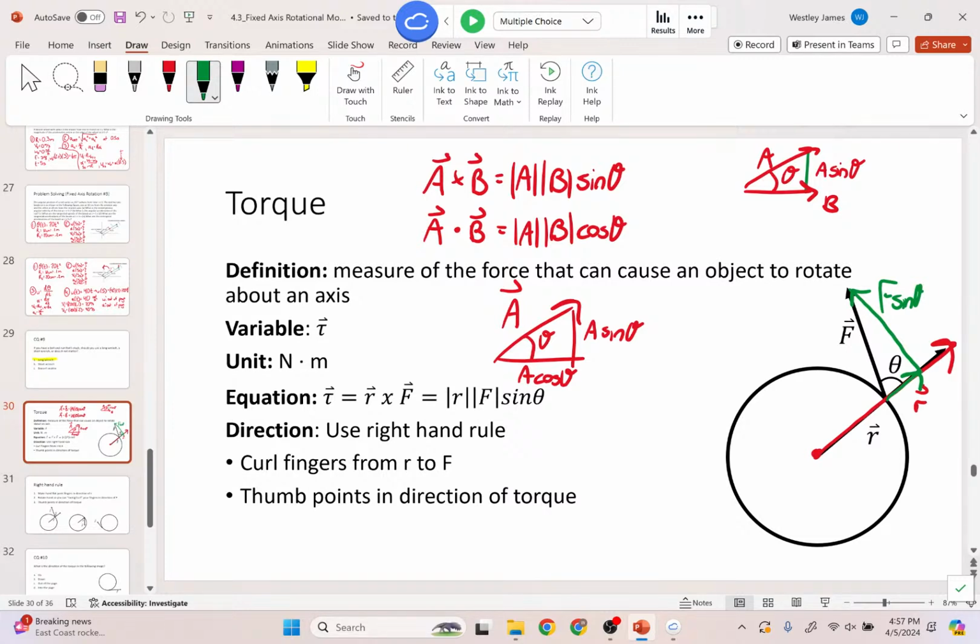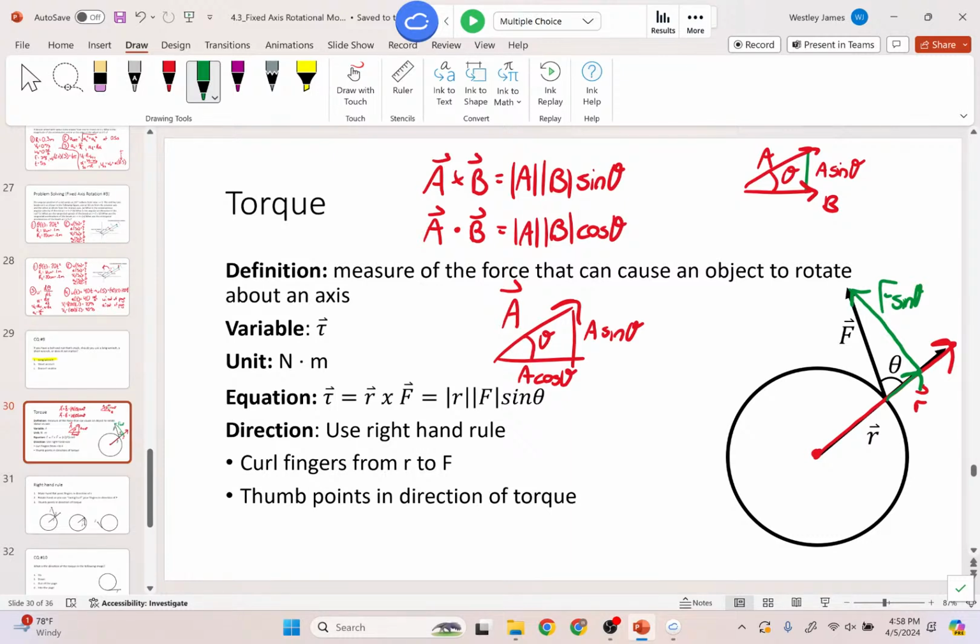So there you go. That's where this equation comes from. It's nothing wild or crazy. It's not made up. It literally says if you want to make something rotate, push it perpendicular to the arm. The more you push it, the stronger it is. The more the radius is, the easier it is to rotate that thing. You can try this with any door. If you push a door really far away from the hinge, it's easy to push. If you push it really close to the hinge, it's really hard to push. Ta-da! Less torque, more torque.